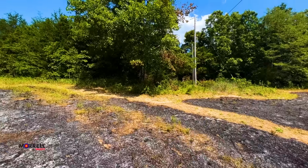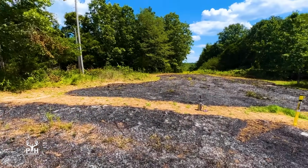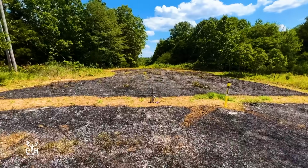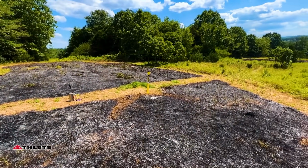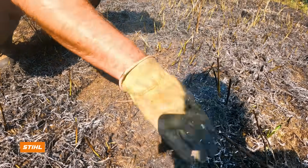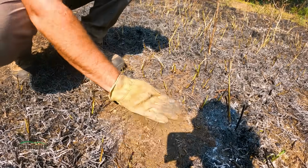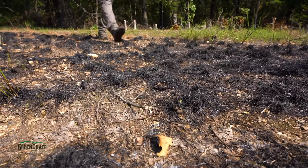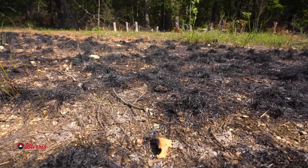If you turn that ground black, you burn the duff off and it doesn't rain for 2 weeks, that hot sun's just beating down on that blackened area and that can kill all the beneficial microbes and soil organisms. Burning, if you've had a bunch of weed seeds dropping, is just making a great seed bed for those weeds to germinate. So burning's a tool to consider, but it's only used in very specific situations.